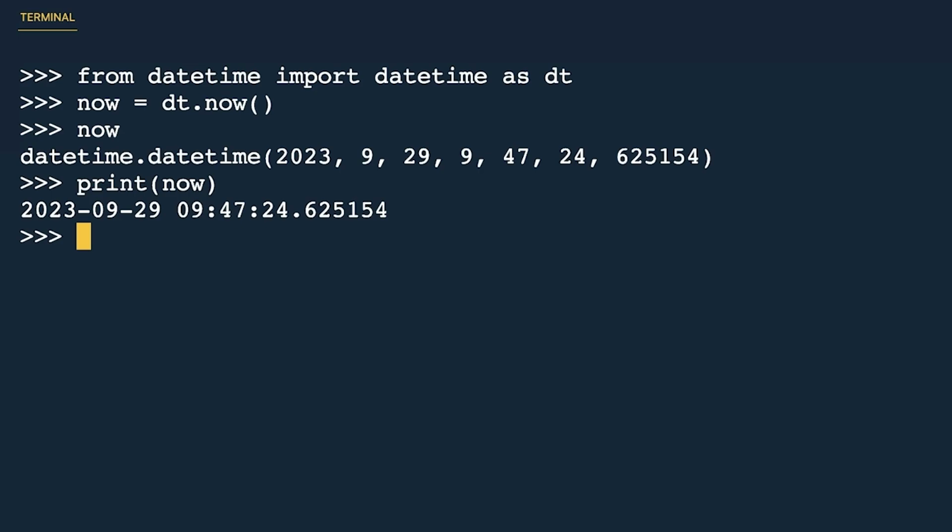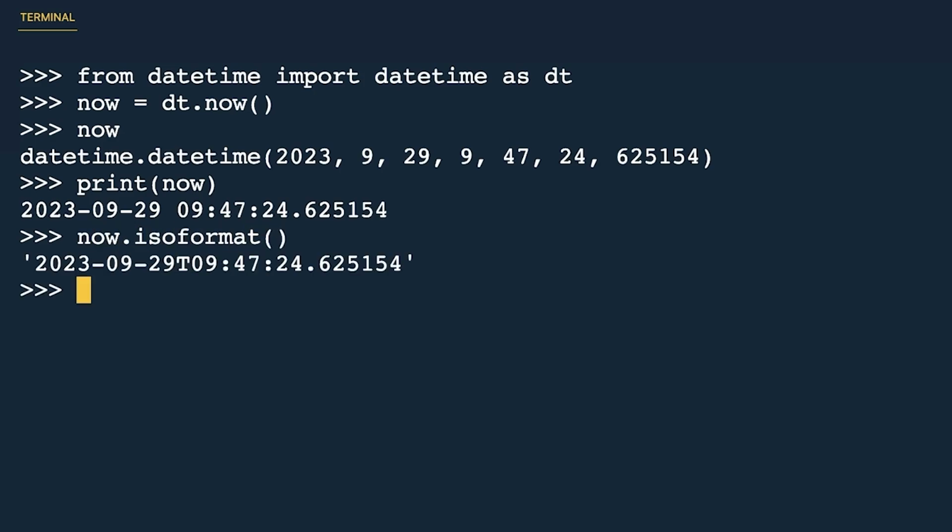When printing date times, Python closely follows formatting standards known as ISO 8601 formatting. You may have seen this before, as it is a common method of formatting times and dates. You can also specifically call the ISO formatted date and time in Python by using the isoformat method. As you can see, this output very closely aligns with using the print function alone. However, in this example, you can see a T, which acts as the standard separator between the date and the time. If you'd like to remove the T separator, you can add a separator argument to the isoformat method using a single space as the separator instead, like so.